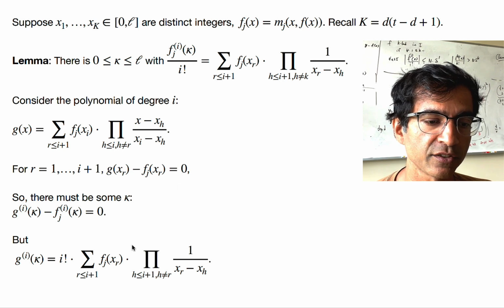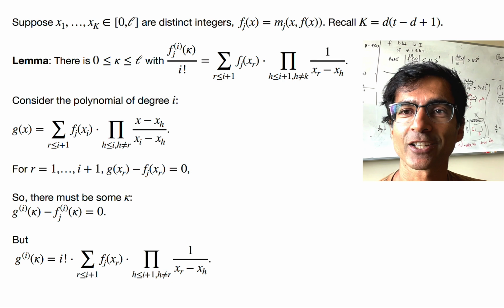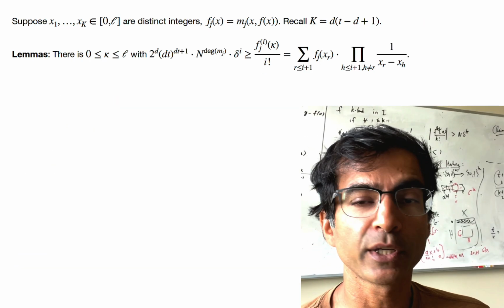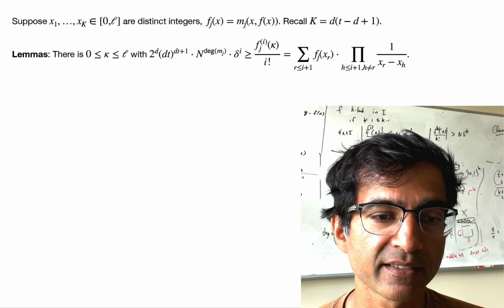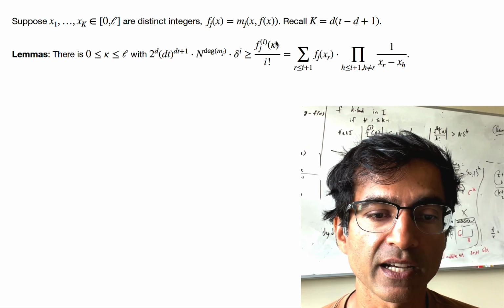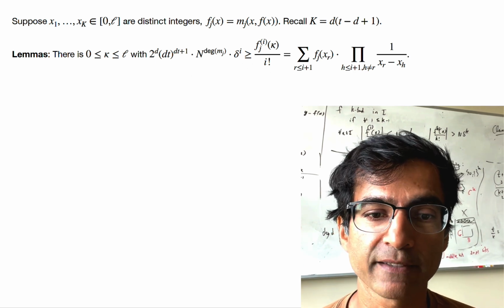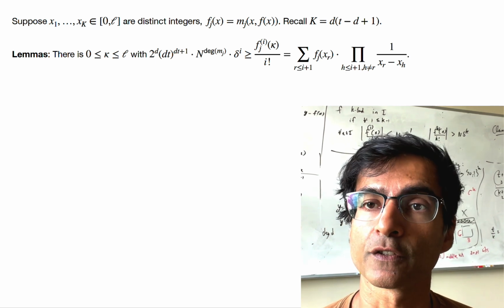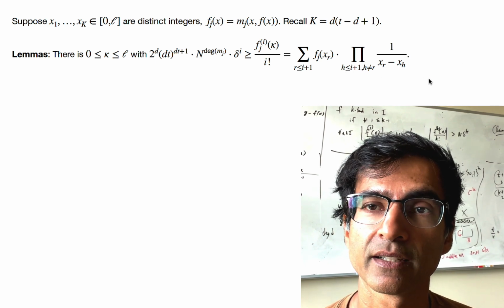So that's what the ith derivative is here, and the left-hand side is exactly what you have here. Okay. So that's where this lemma comes from. Putting these two lemmas together, we get that we have an upper bound on the ith derivatives of fj, and they are expressed as a linear combination of the evaluations of fj on the first i plus 1 points.